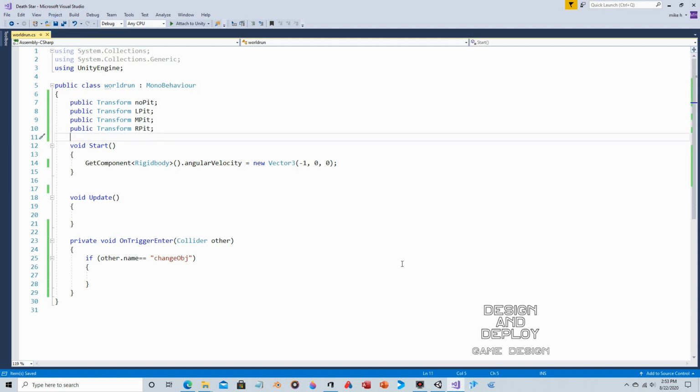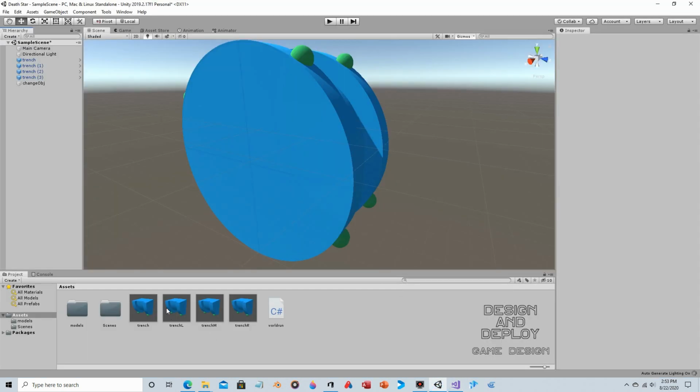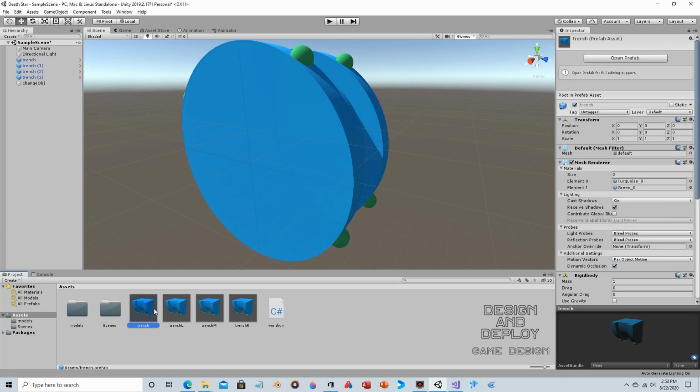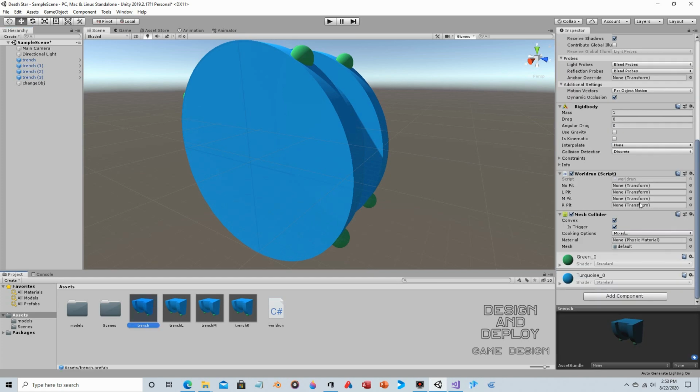So now, you click on any one of these, you'll see it now has those references. So what we're going to do is just one at a time, we're going to click on these and drag and drop the 4 prefabs. And because of the repetitious nature of this, I'm probably going to drag and drop something wrong.